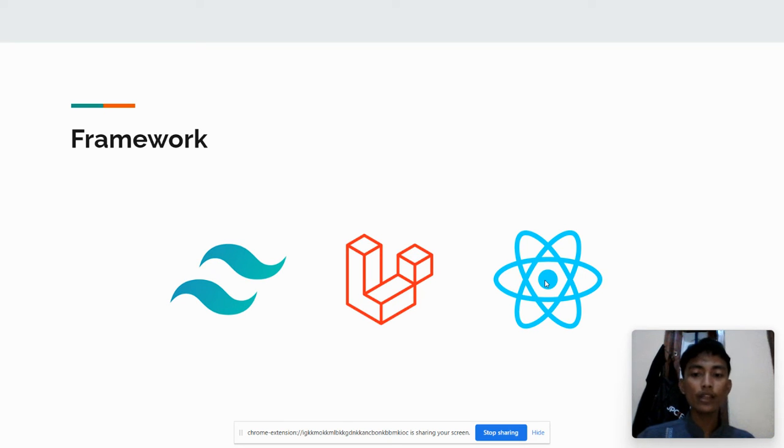With React you can create reusable code. So this is great for developers like us. Okay, next.